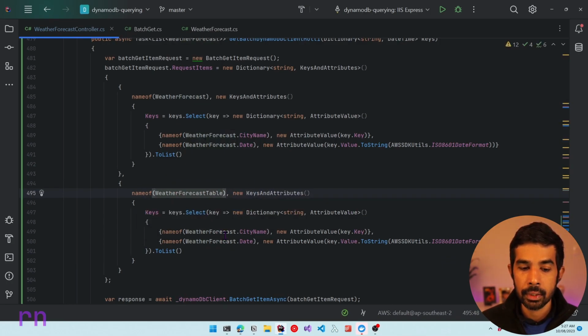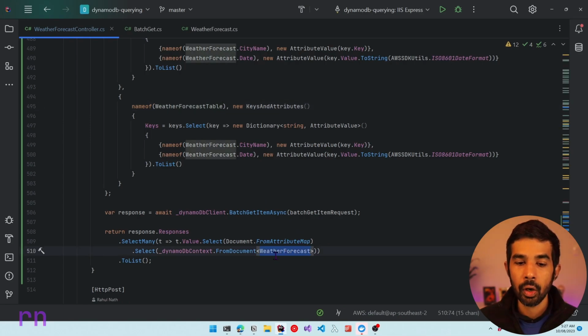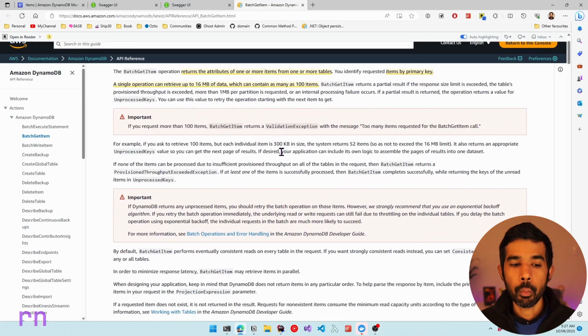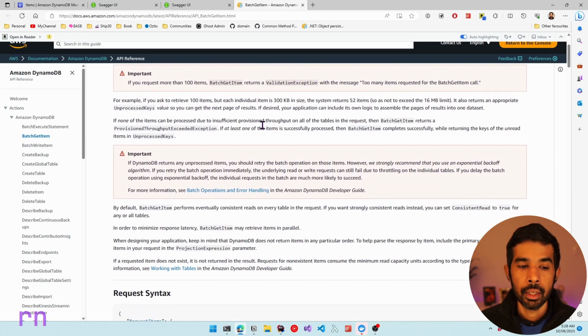However, once you get back the responses, if the objects are different, you will need to map them accordingly. Now in this case, since both of these items has same properties, I will be okay to map them to the same item. I can also use a different DTO item to map the objects from both these tables into the same object. And when you hit the operation limits using the DynamoDB batch item because you've exceeded the 16 MB or the 100 items, you can use certain techniques to retry and fetch the full data. There is some guidelines about this in the Amazon documentation, which I will be linking in the descriptions below.